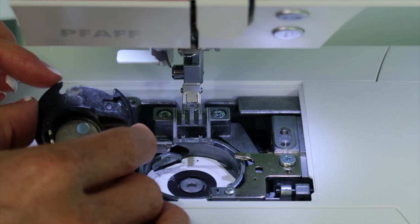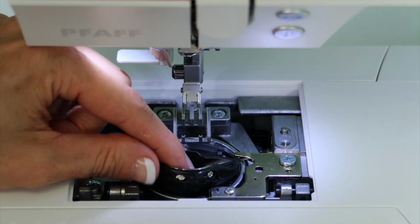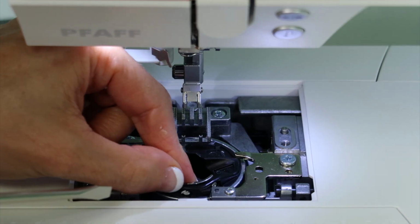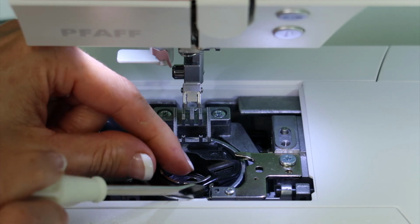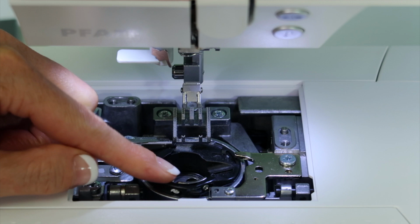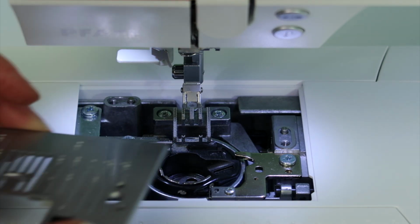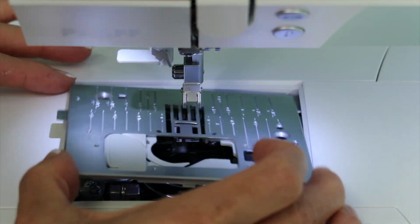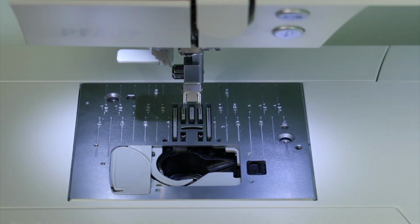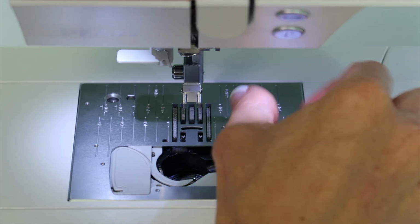First off, the bobbin case does have some pointy parts that need to point directly to the back of the machine. And as you put it in here, I'm going to point out, there's kind of a black little heel. Just make sure that that is bouncing up against this little spring. If for any reason it gets twisted and on the other side of that, things do not work well. So it has a little play right now as it's just sitting down in the bobbin, the hook area. And then here, we're just going to slide this back down and in. Make sure everything is nice and flush. Replace the screws.